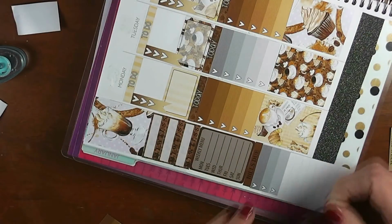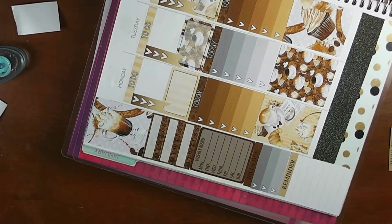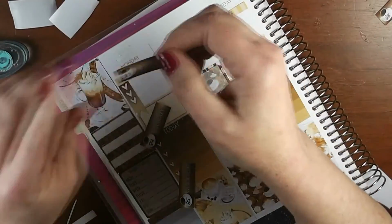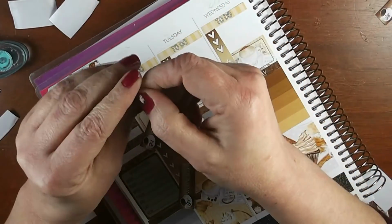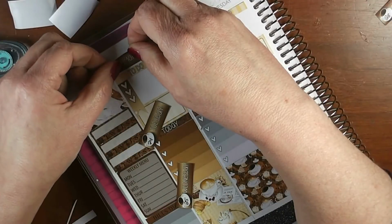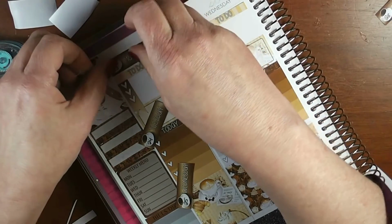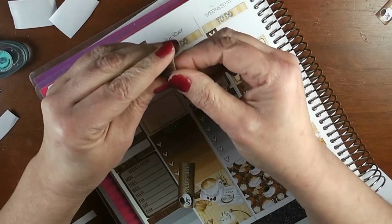And I did already start to white out my area for my date covers. I'm going to cut out my date covers and a few pieces of deco, and then I'll be back. Alright, so I've got that stuff cut out, and I actually ended up using liquid whiteout because I couldn't get any of my whiteout tape thingy bobbers to work. They've all broken. But I won't really notice that once I get the weather sticker up here and write my temperatures for the day. That won't really show up that much anymore.